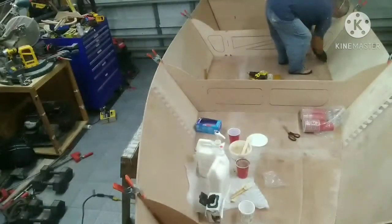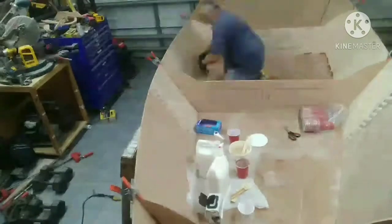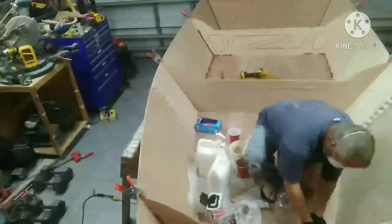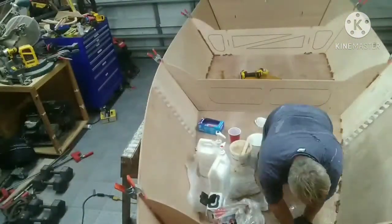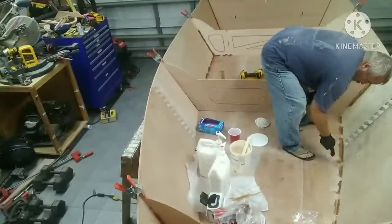It's about 85 degrees in the garage today, and these bags started to get a little bit hot in my hands as I was metering it out through that hole. It's just a little Ziploc bag, and cut the corner of the Ziploc bag and get the thickened epoxy out into the joint.